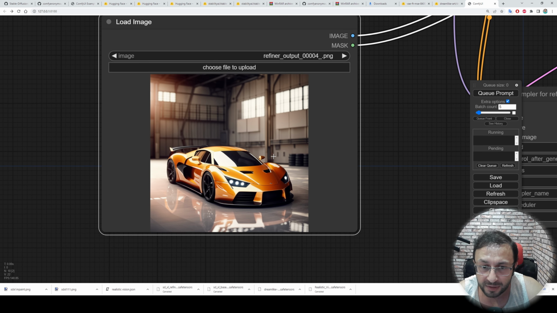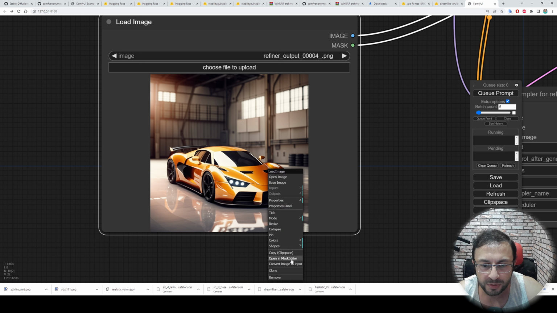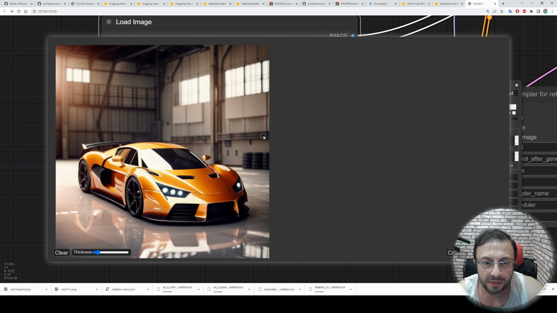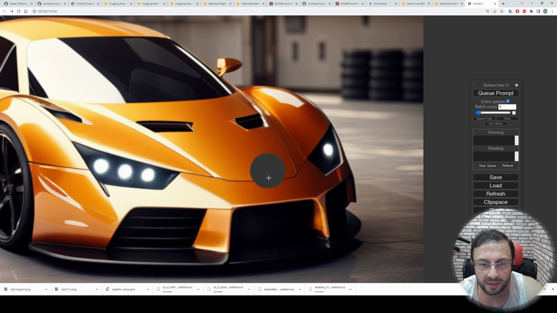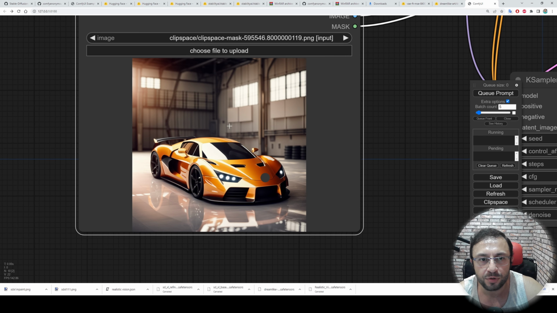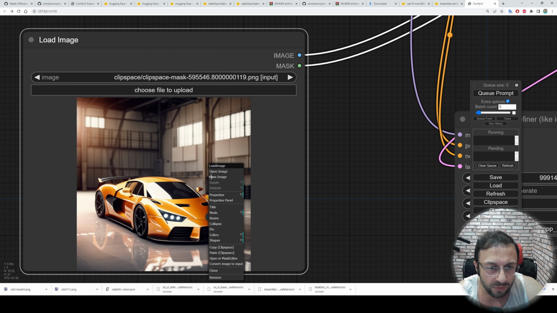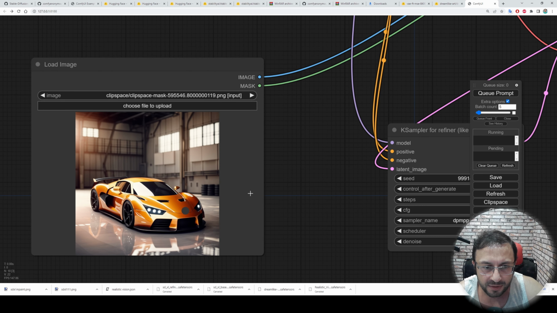Which part may you want to inpaint? Right click here and you will see open in mask editor and it will load the masking screen. With the mouse wheel you can increase or decrease the size of the inpainting circle. You can also change the thickness from here. Let's mask this area. If you hit clear, it will clear the mask. Okay, I will just mask this area and save to node. So you see now we have a masked area. You can also upload a mask, I think, but I didn't look for it yet. So I will use this masked image.